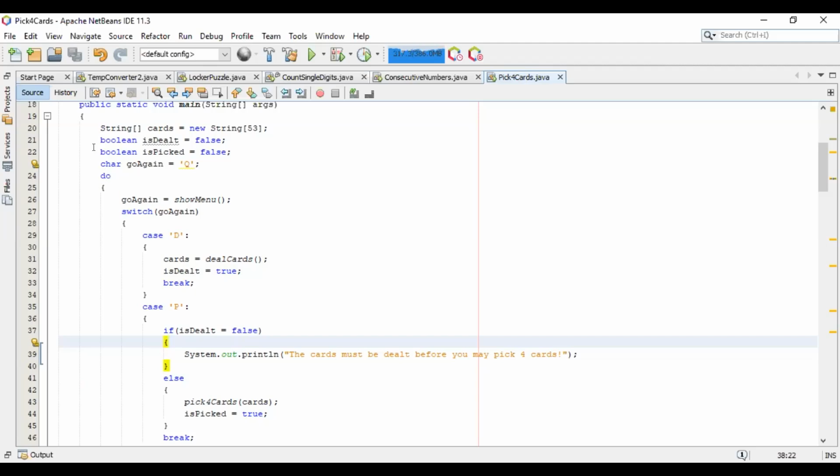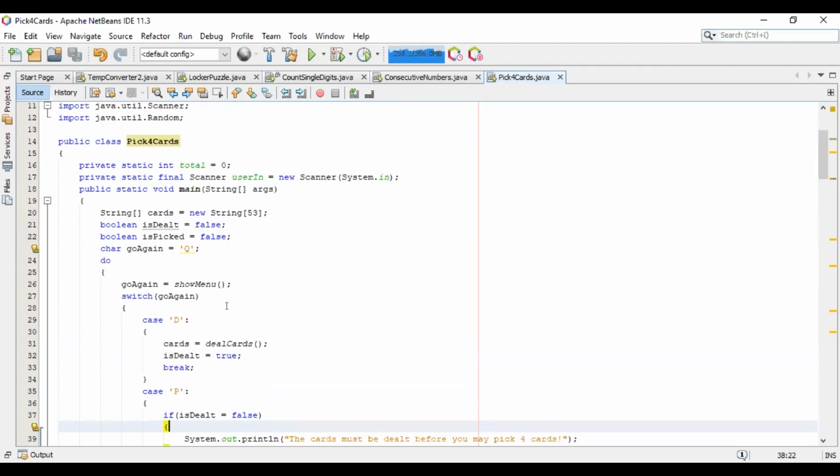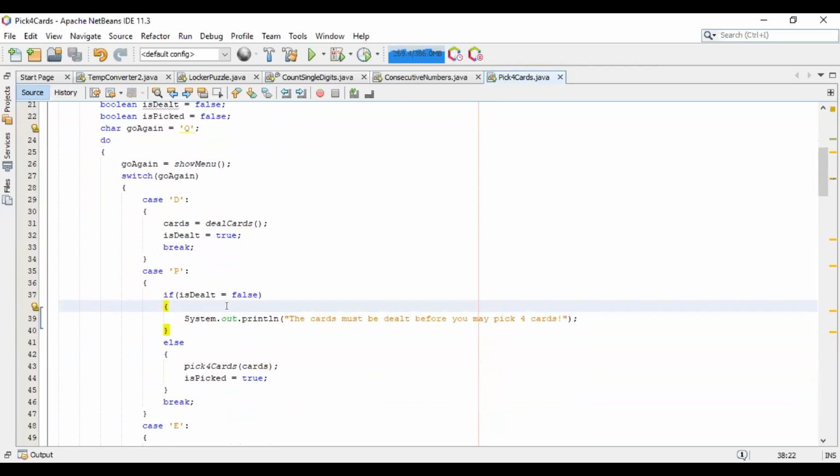Hang on. That could be your problem. Do I need to put it in the class? No, I've got it in the main. And that's where it's used, yeah. Mine's in the main. Is dealt is equal to false. So let's see here. You got that. Go again. Comes back. Switch goes to go again. The first one is case D, semicolon. Goes down, case D. Hang on, is still true.